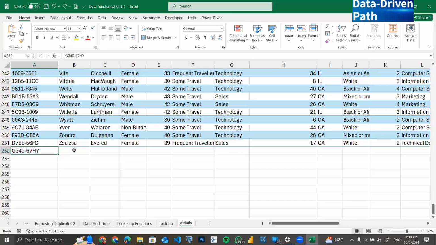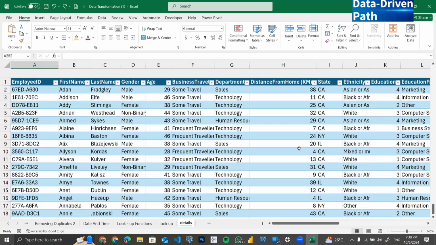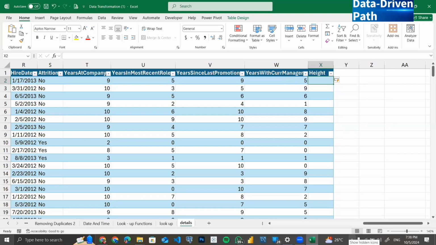Okay, so I'm going to undo. Now, it's the same with columns. If you go to the next column, and let's say there's a new variable you are considering, you also want to consider their height. Once you type height and press enter, you can see quickly it takes it as part of the table. Then you put their height there. So it does not have to be a big range of data.